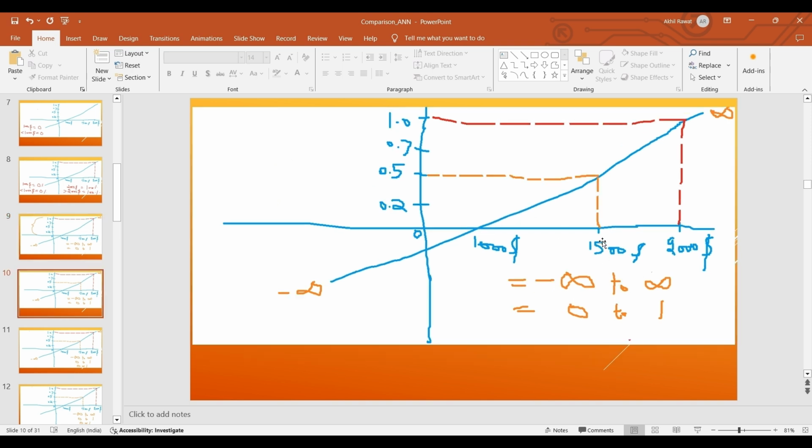Yeah, we can see in this slide now. If I join the coordinates, the probability becomes 0.5. So this person is not in a good position because the probability is 50%, right? Either they can ask for credit from a bank, friends, or near and dear ones, or the other option is that they will not be able to buy it.